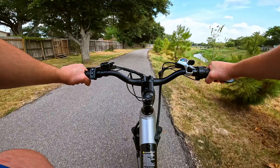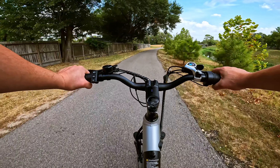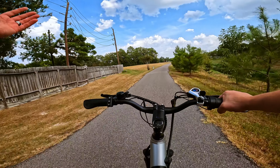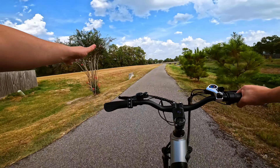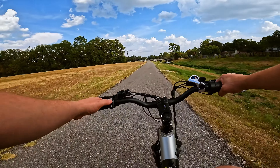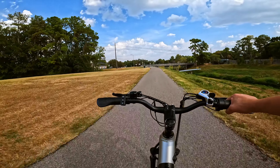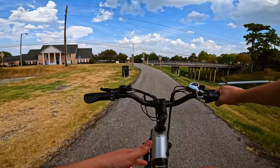With commuters specifically, we like to see that the throttle goes top speed all the time. That way, if you're cruising at five or ten miles per hour and a situation comes up — a car, pedestrian, or other bicyclists — you can punch through that zone with the throttle. With this one, it is dictated by mode: as we go up to D mode, which we'll call drive mode, it goes a little bit faster, and then in S, which is sports mode, it goes a little bit faster again.